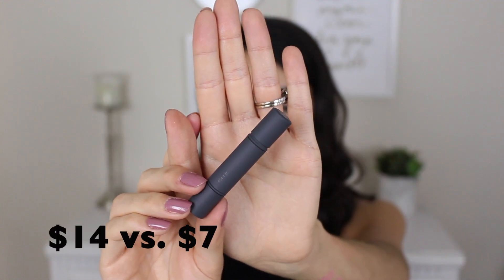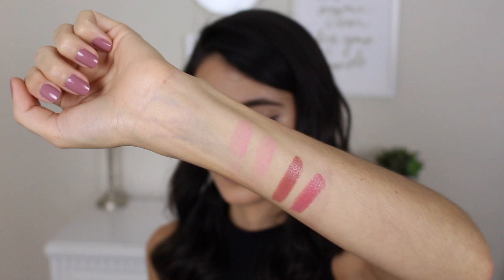The last product is from Bite Beauty, a brand I've never tried before. They came out with dual-sided lipsticks as a limited edition holiday collection. When they were out they sold for $14, and I purchased this for $6.99. It's a very mini, skinnier-than-average lipstick. One side is the shade Date and the formula feels absolutely creamy and buttery. The other side is the shade Fig, which looks pinkier but still beautiful. Both are stunning shades and the formula feels fantastic.